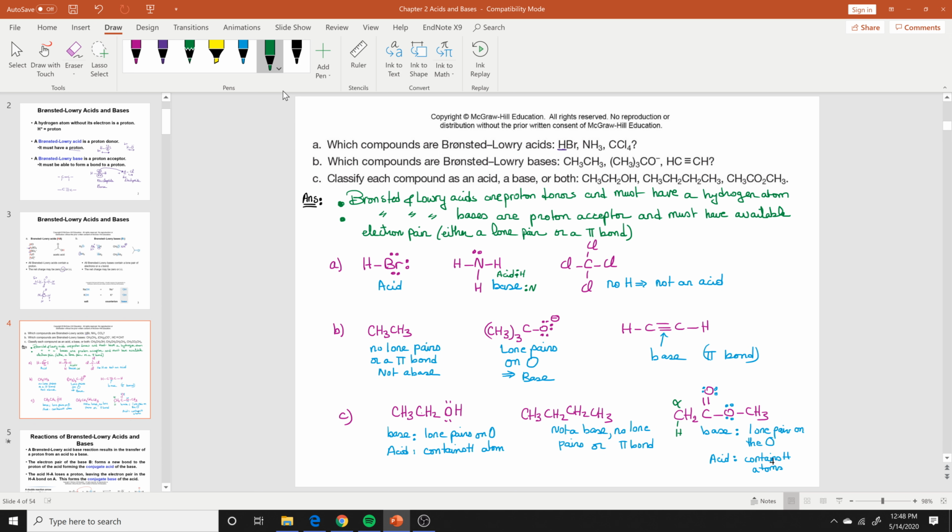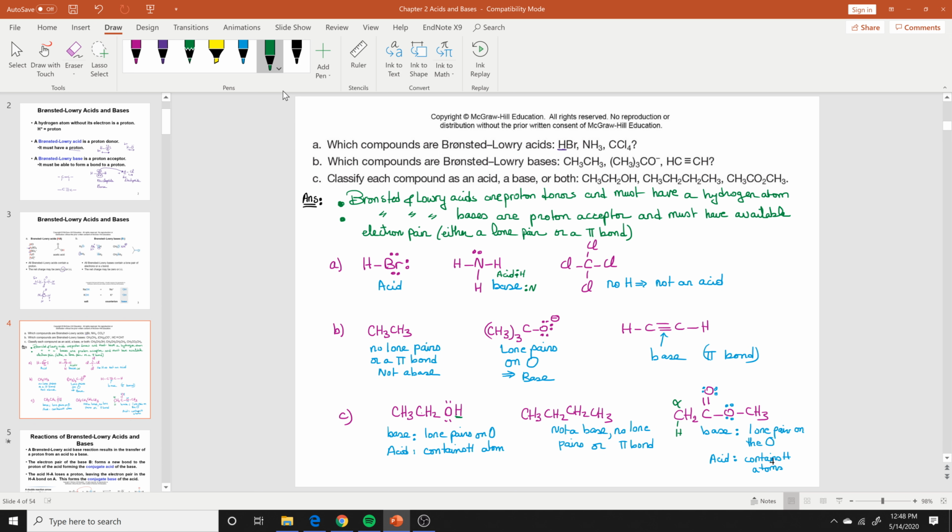Now, let's classify those as acids, bases. Again, if you have a compound, the compound can act in a double role. Like NH3 in here, it can act as both an acid and a base. If it has a hydrogen connected to an electronegative element, then this hydrogen is going to be an acid. And if it has an element that has lone pairs, and it doesn't have to be electronegative, just a site with lone pairs or a site that has electrons like a double bond or a pi bond, then it will be a base.